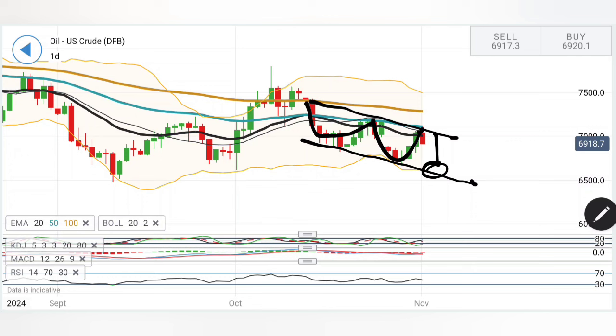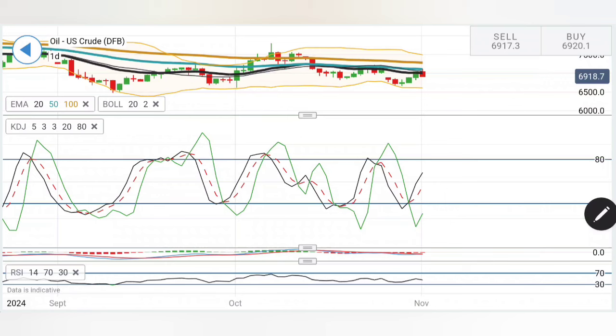So that is why I also say till 65, 64.8, we can expect a reversal, but not below that. Below that, we can look forward to a crash. The possibility is there that even if oil starts to trade bearish in the coming week, we can expect it to get very good support at the 66, 67 zone and expect a recovery from those levels. I am still looking forward to a bounce back here in the month of November.